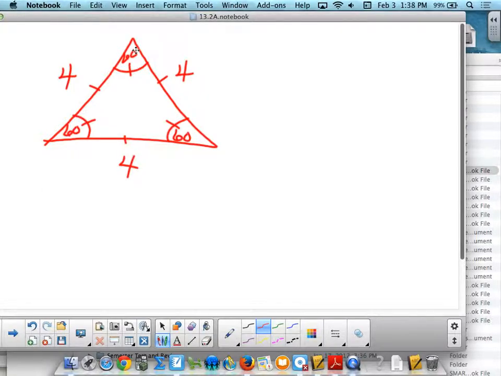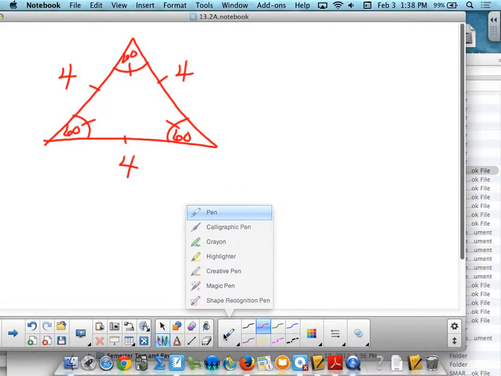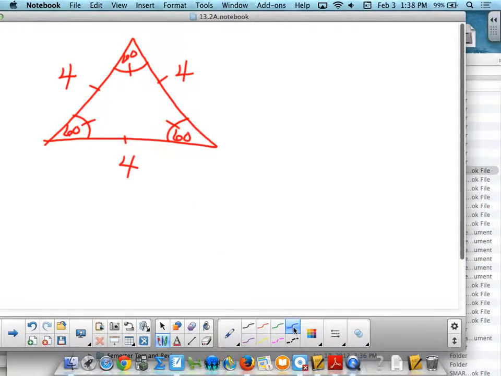Okay? Now, here's the deal. I just said we're going to work on a 30, 60, 90. I didn't say 60, 60, 60. So here's what we're going to do. Hang on, let's go back, let's go blue. We're going to slice this triangle in half. And when I go vertical, now it forms a what? There's your right angle. So now all I want you to look at is the left side only. So if I slide over, guys, look. That's what I'm looking at now, right?